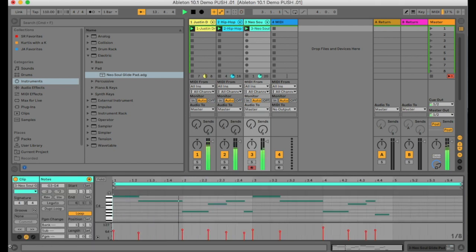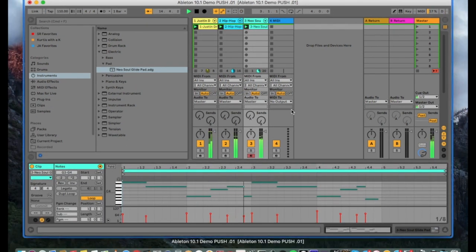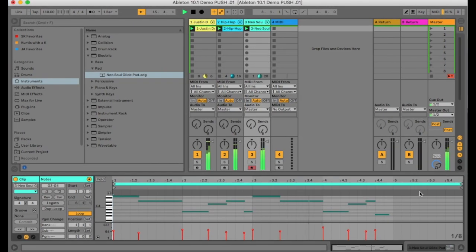So that didn't catch because I pressed the record a little bit late, but you can always go ahead and change the spacing to be right where you want it to be just by sliding that in. This is in loop mode. You can see it right here on the screen. If this is off, it will just play one time and then turn off. In loop mode, it'll just continue until you stop the track.